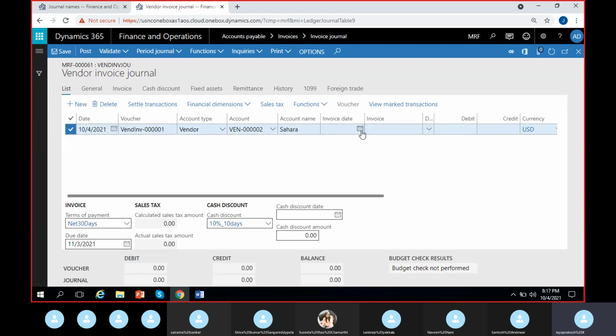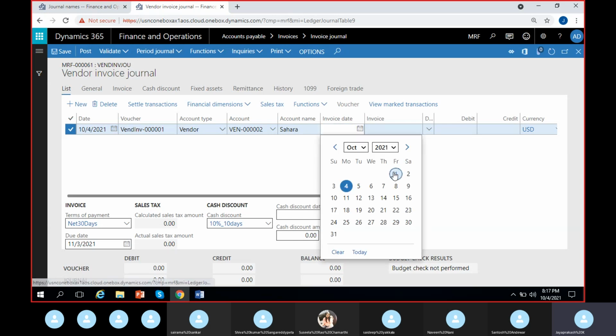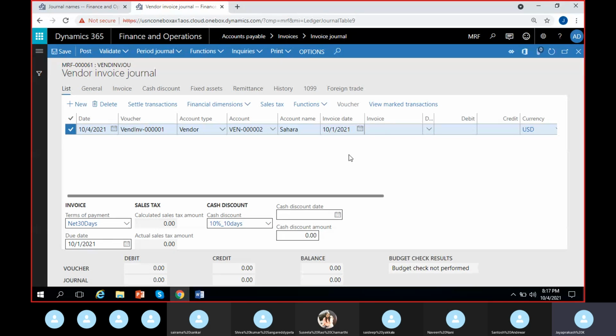So I am giving here the invoice date. You are posting it for this date, but it's not necessary that your invoice date is of the same date. You can have an invoice date of 1st of October. So the vendor sent the invoice on 1st of October, dating it for 1st of October, but you are posting it for today. So your posting date will be 4th of October, but the invoice date will be 1st of October.